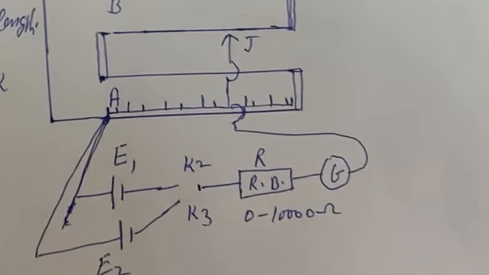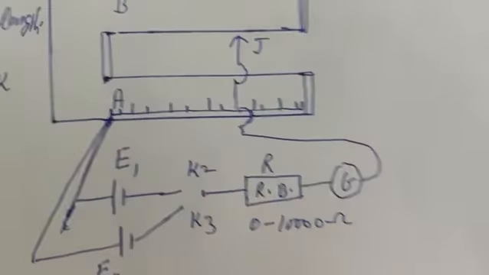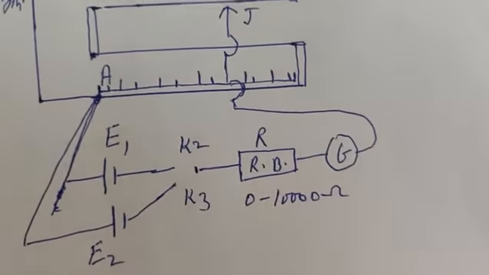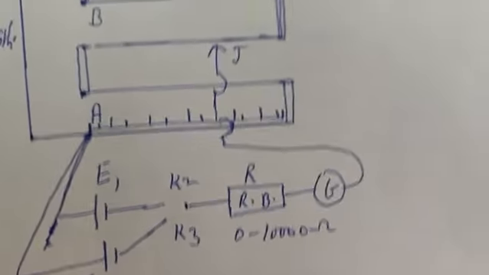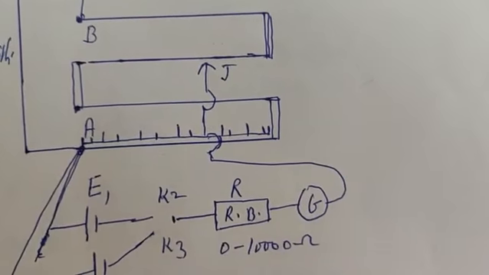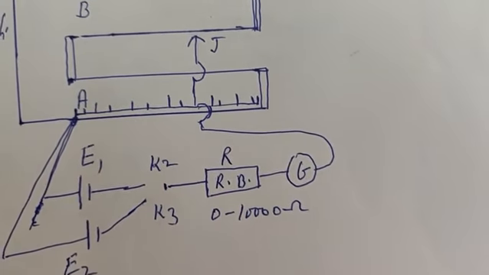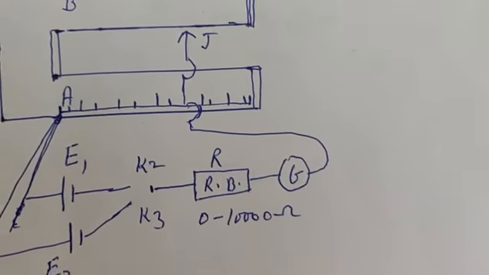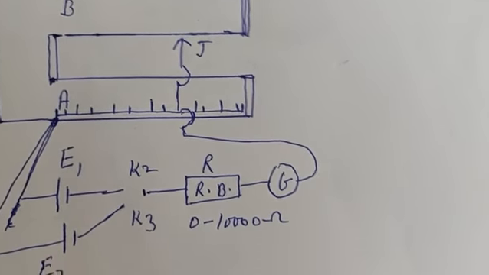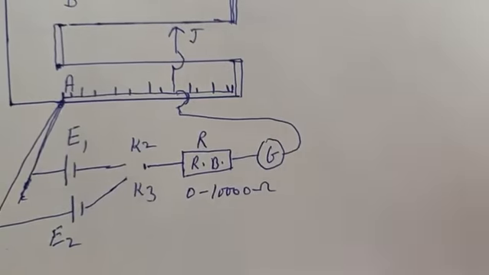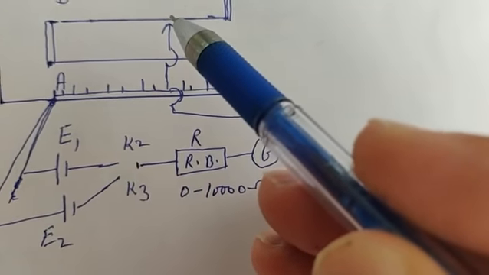5000 ohm resistance, it is a very high resistance. So if negligible current will flow, this galvanometer will show zero deflection, we will insert the resistance. So if there will be small amount of current at that point, then it can show some deflection. Then we will adjust this jockey and we will find out where the exact null point. Suppose this null point is here.